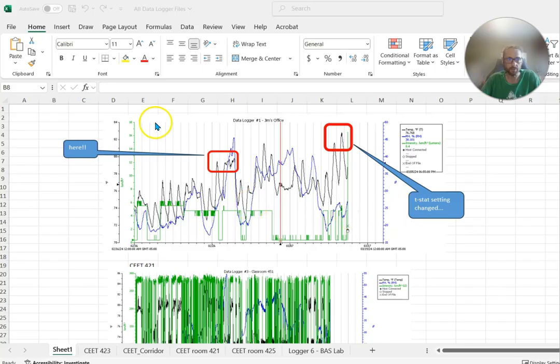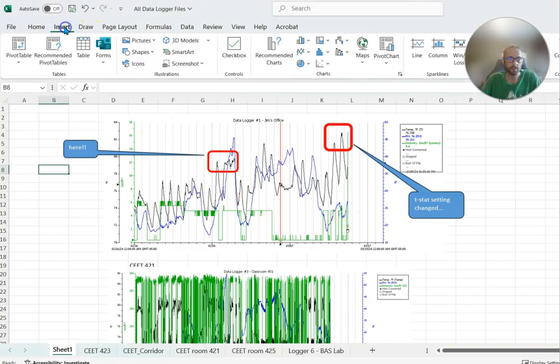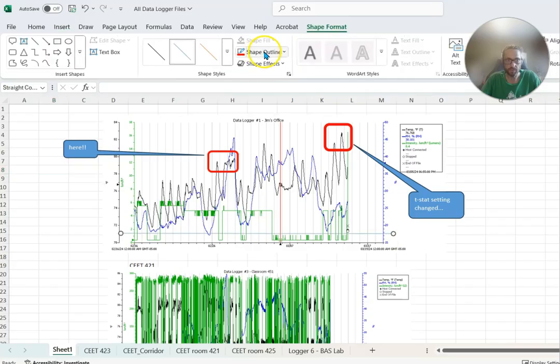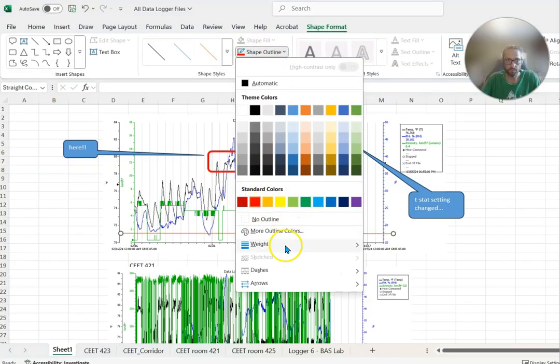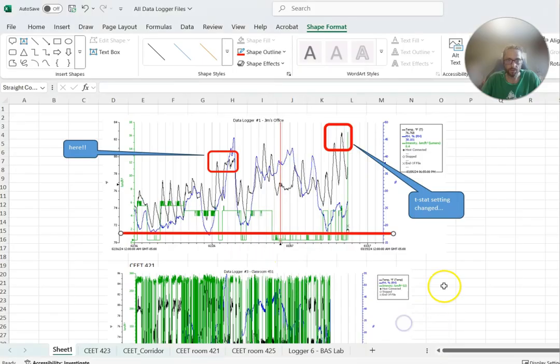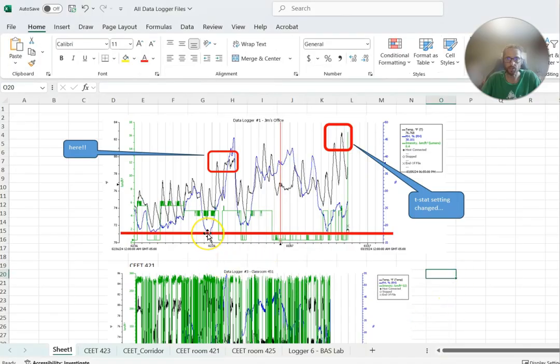So you can draw a line, like get creative, right? So insert a line. The 70, here's 71 degrees, right? So indicate that with a line. Nice big red line. Thicker, easy to see, right? So that's 71 degrees. That's where it should never really get above that temperature. You can go just a little bit above and below, but you notice here it's like way above here, and you can put another line here. That's 78. So whatever. I mean, just get creative. Think about it. Just don't overwhelm people. You want to make it as easy as possible to interpret what people are looking at, and this is one way to do that.